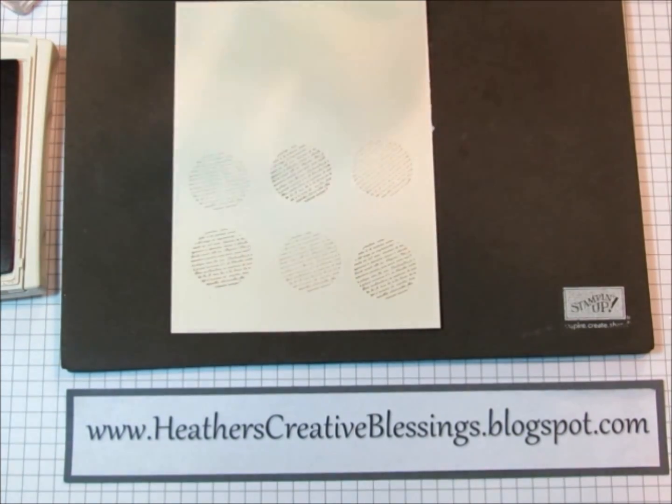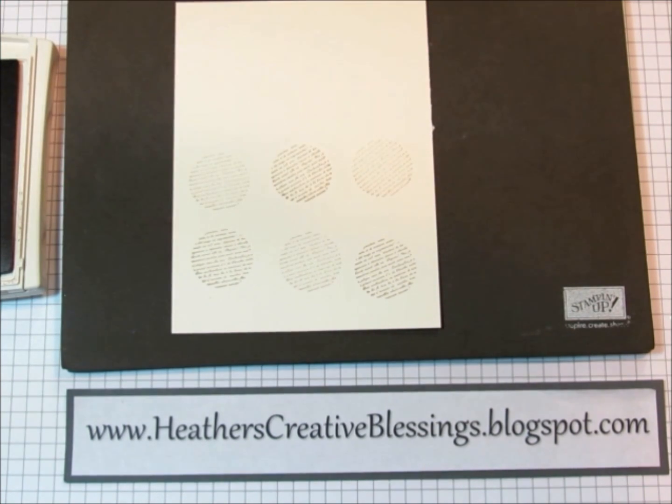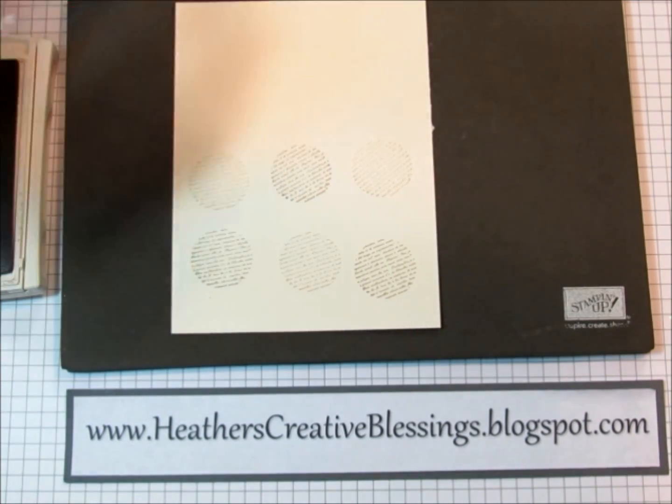I liked both ways, and I just started playing with it when I was trying to decide which colors I was going to use. And then I realized that doing it this way actually saves you a little bit more time. So it's a good way to save you just one more step. You only ink up half of the time.